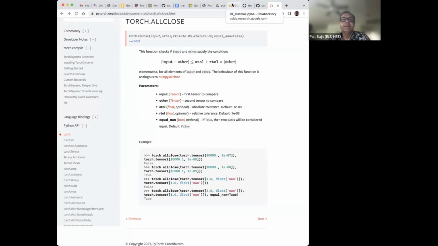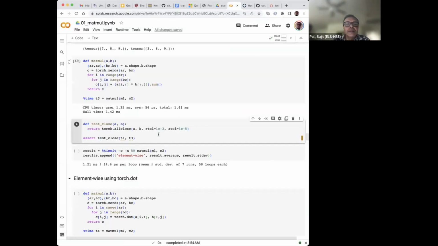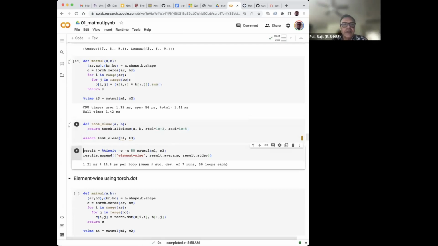Okay. So in here we have actually changed it a little bit because we want slightly higher tolerances. RTOL is 1E minus 3 and ATOL I think is the default 1E minus 5. And so we create this test close, and then we can assert that T1 and T3 in this case are similar, right? So the results that came out are not very different.